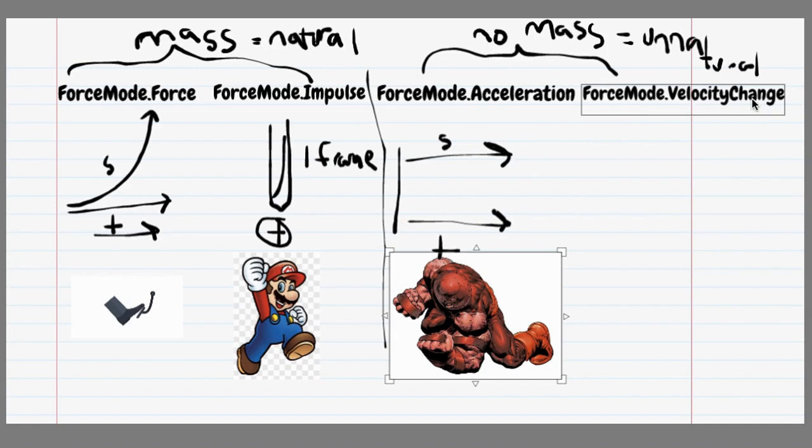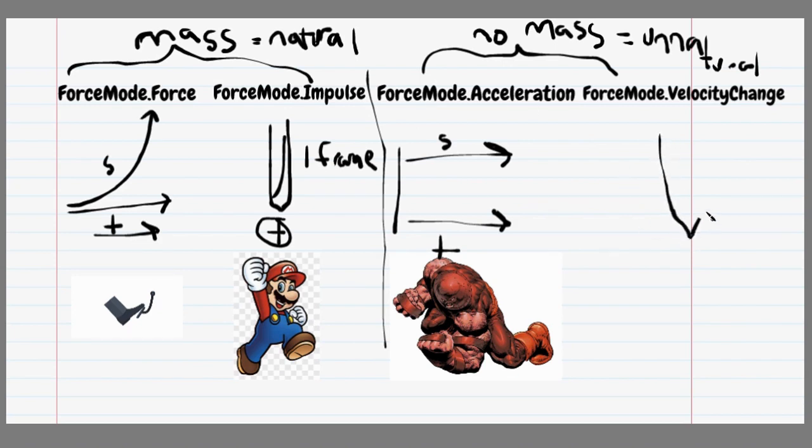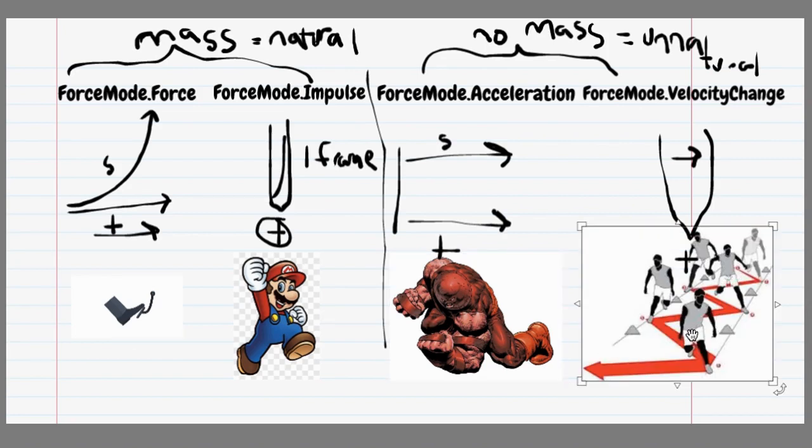And then finally, force mode velocity change is the same thing as force mode impulse in a lot of ways, but even though it's in one frame, here's time, it is no build-up. It is already applying that force instantaneously. This is really useful for obstacle-based games, typically, like using left and right. If we were making it so a game object would have to zigzag through an obstacle, we would want to use force mode velocity change to get that instantaneous. In that one frame, you hit the button, go the opposite direction. So those are your different force modes.